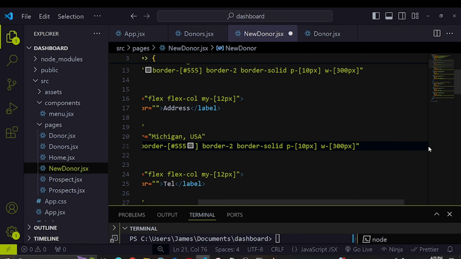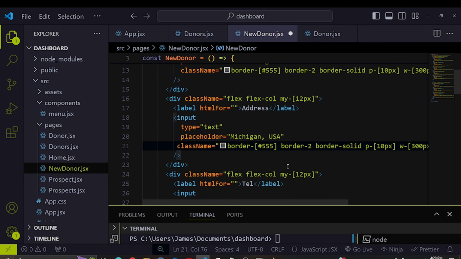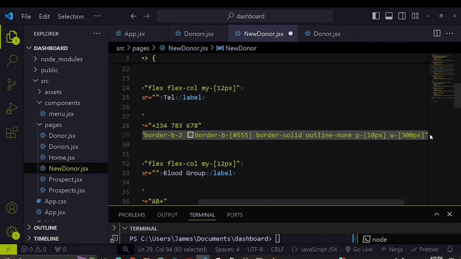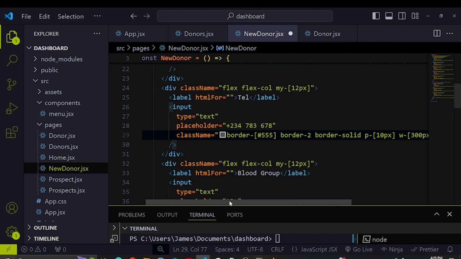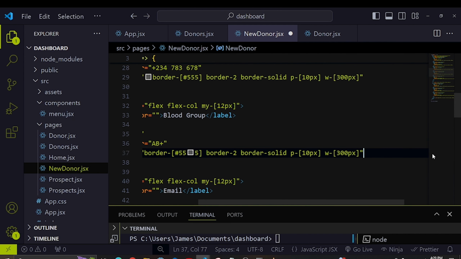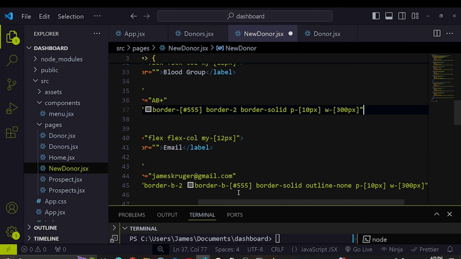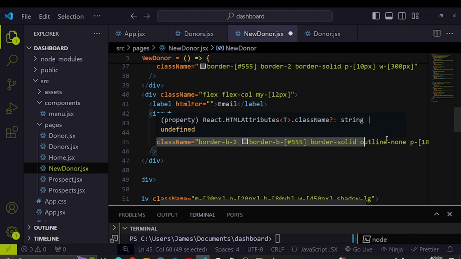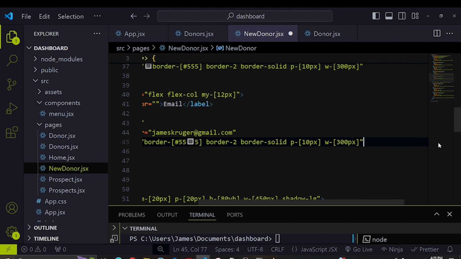I'm also going to make sure that I remove this styling like that. And then also we are going to have this styling here. Let's add another styling here. So let's do that. Replace this styling for every input that we have.